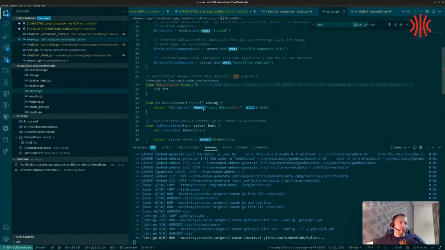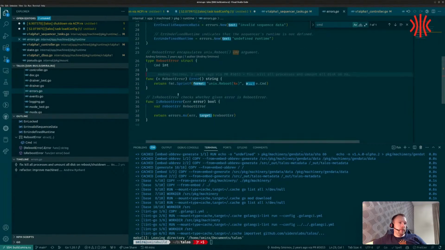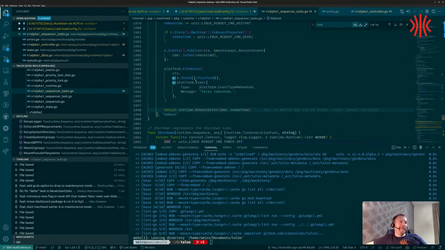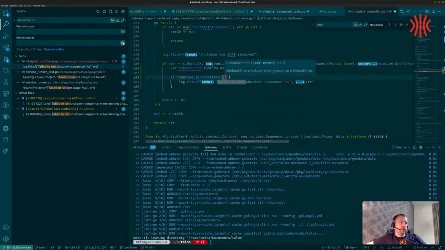We're returning it by value. That's how it prints itself. That's what we're seeing in the error. Oh, yeah, I got it wrong. We actually had a helper to do this check, which is nice. Looks like I also already hit this problem. So let me, if not, runtime is reboot error.